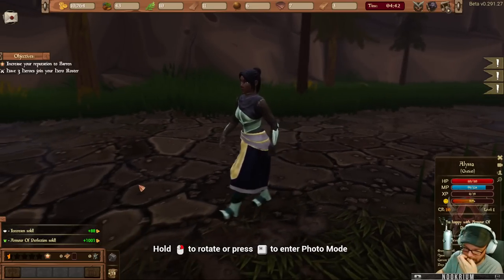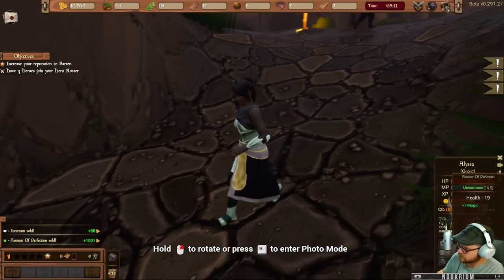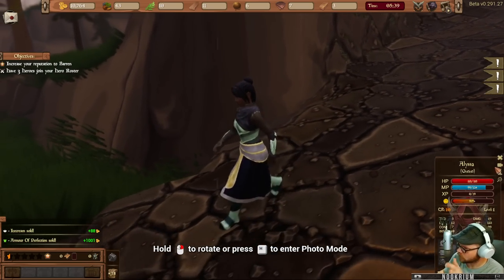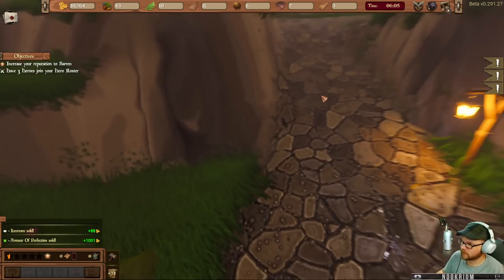Okay, so here's my trader. Are you wearing the armor perfection? Where's your stats? Details. You are! My head is like, okay, you can see it. Armor perfection, you get +7 magic with that thing. Cool. Okay. I increase my reputation to Baron. That's what the goal is here.